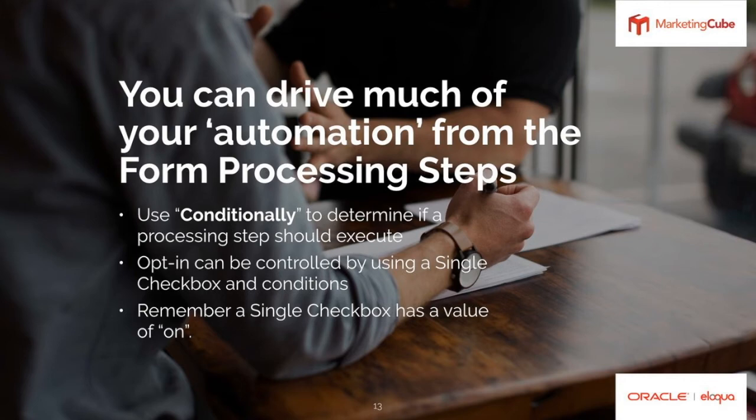It'll only have the word active appear next to it if it's actually part of an existing campaign canvas that is active. So what is the difference? The question you asked, what is the difference from a draft form versus an active form? It just simply means that one is included on a campaign canvas and one is not. That's really the only difference.